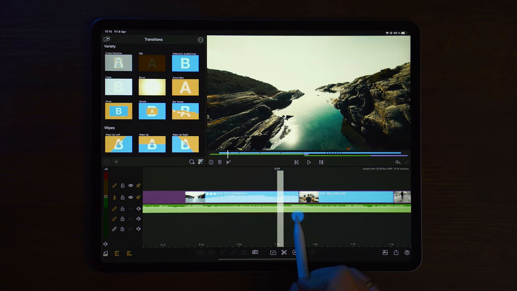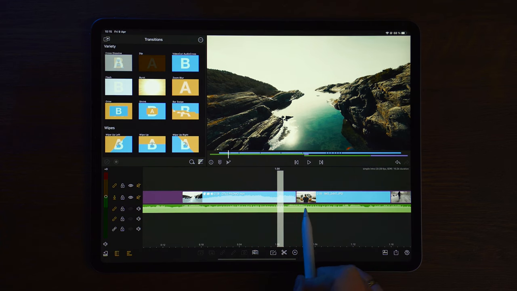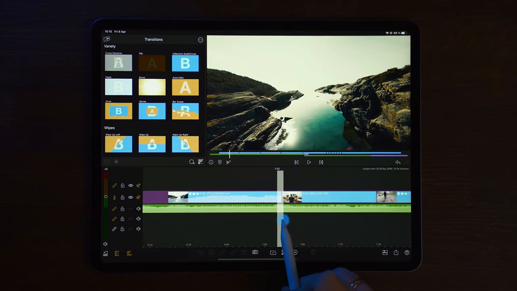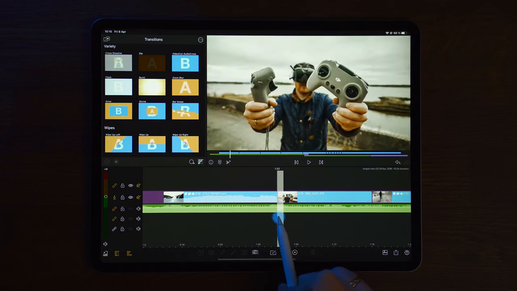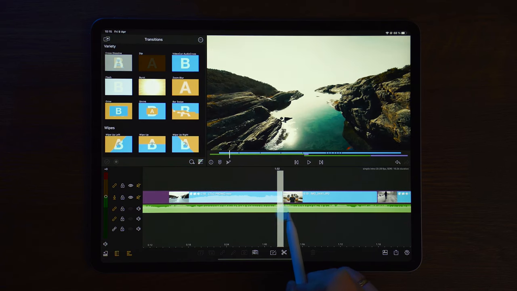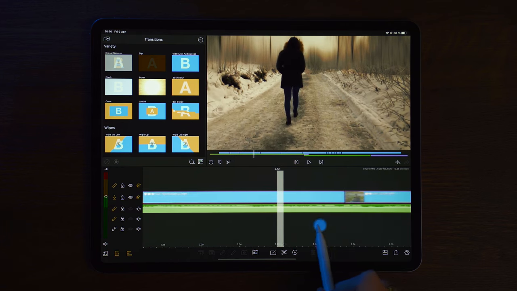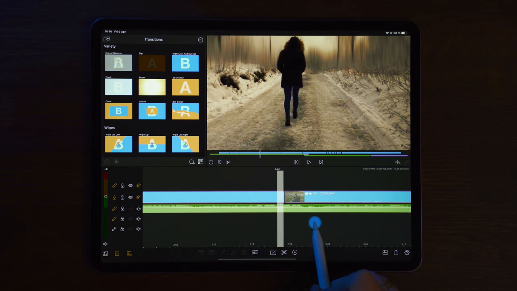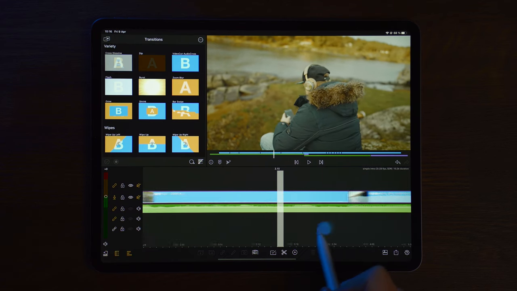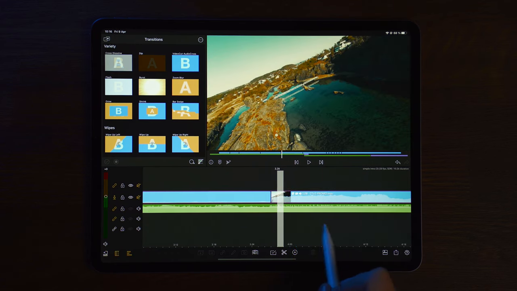So sometimes here it depends on the spike here. So this spike is fairly big, so you have to cut it then in the middle of the spike or at the beginning of the spike. The best tip I can give you is to actually cut to the beat, or find the spikes here and then make cuts with different clips.